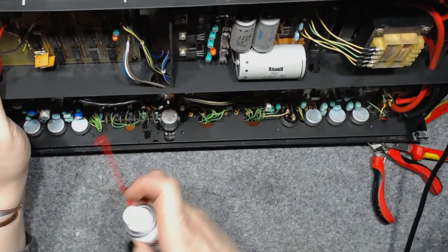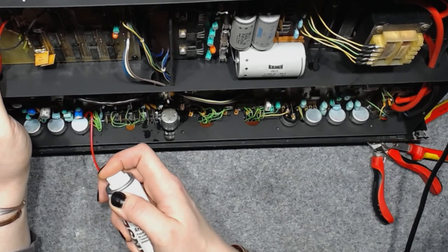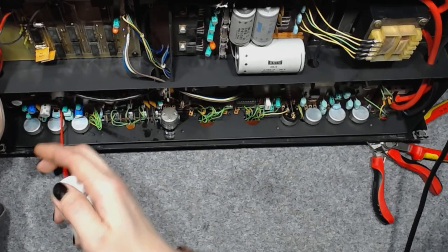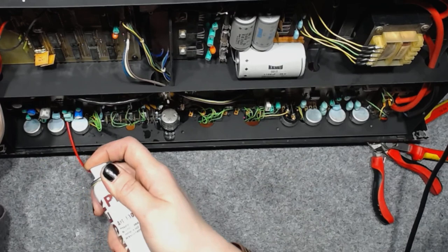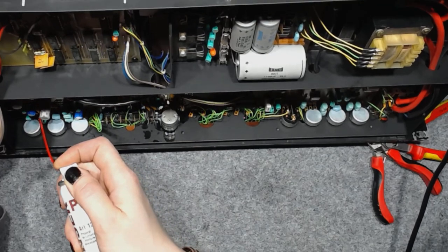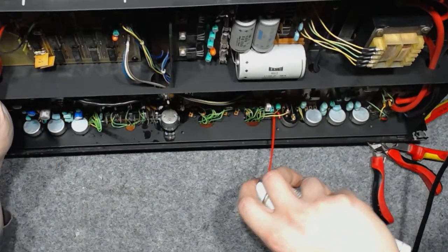Every one of those potentiometers has to be cleaned. And then I will use some compressed air to blow out the leftover chemicals. I think I'm gonna use both compressed air and some isopropyl alcohol.